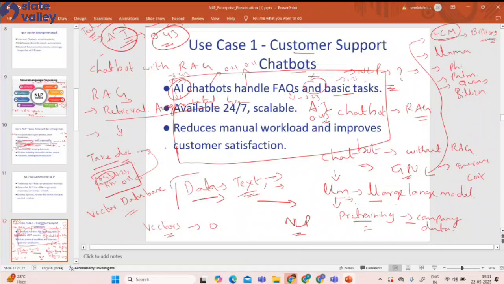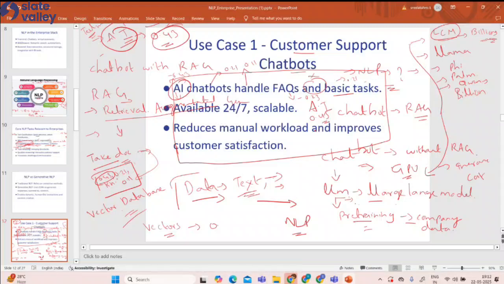That is how your GPT, your Claude, or whatever tools we are using, ChatGPT or the LLMs and multimodal LLMs you're using nowadays, are able to retrieve the data faster with the help of the vector database.